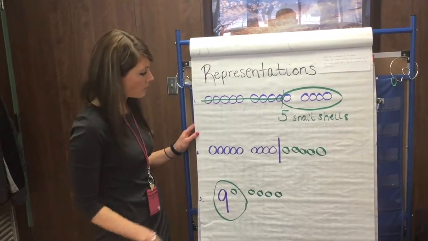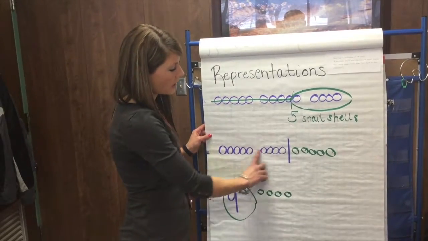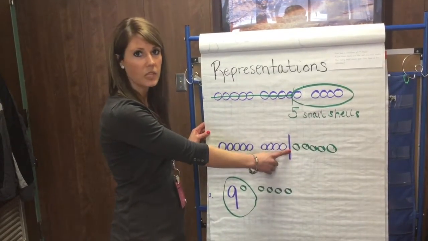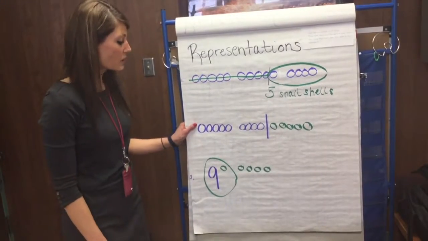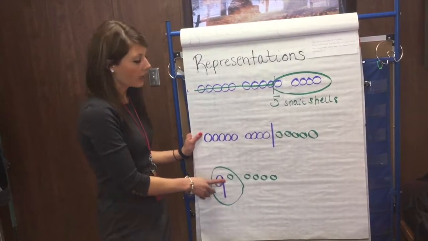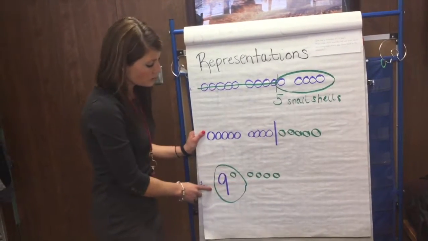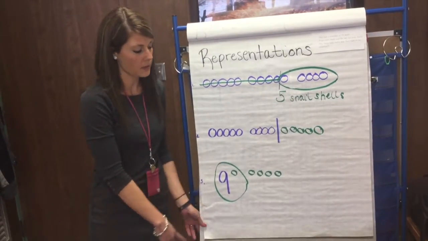Other students might draw this as an unknown add-end problem. So they will draw the 9 circles to represent the 9 clam shells and count on until they reach the number 14. Other students might make the same picture but group 1 with the 9 to make it 10 and continue counting on. So this student's picture is similar to the one above but demonstrates that they use the make a 10 strategy.